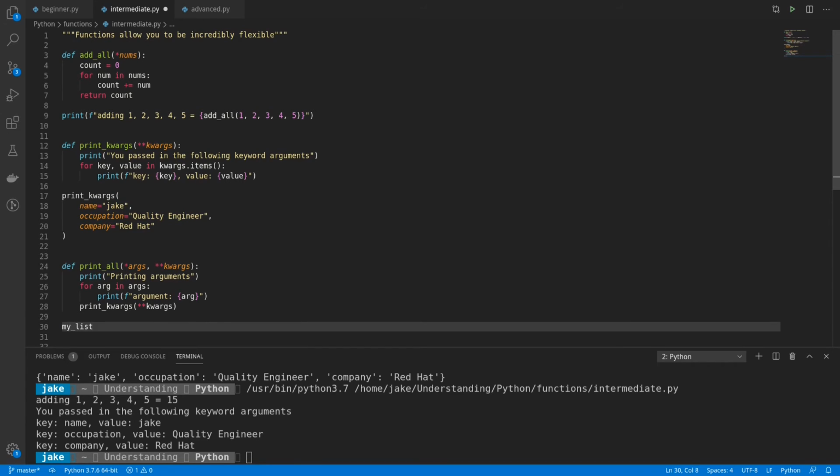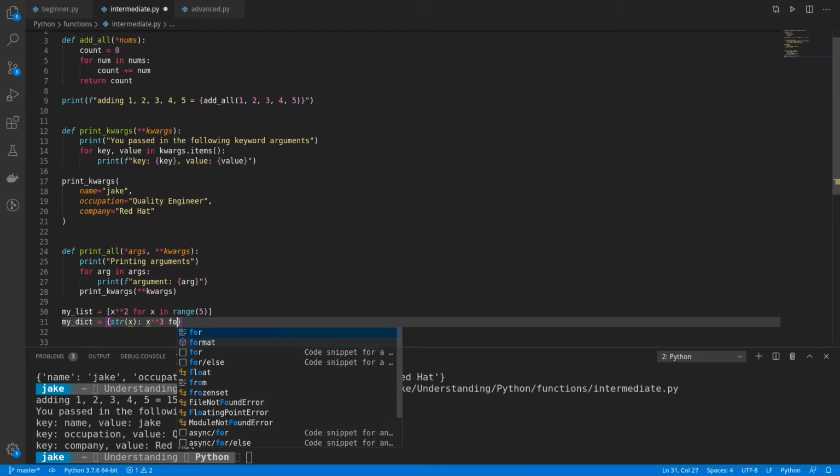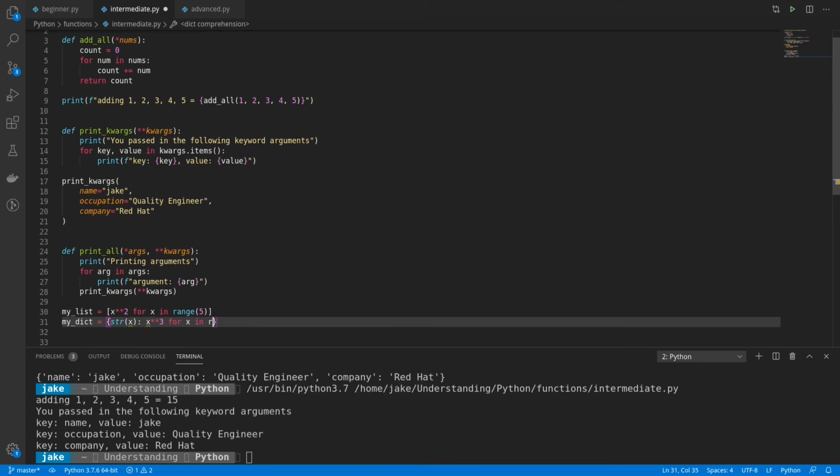So we'll create a quick list. My list is equal to x squared for x in range 5. Then we'll create a dictionary called myDict, make it equal to explicit casting of the key into a string, and then the value is just going to be the value cubed for x in range 7 to 11.